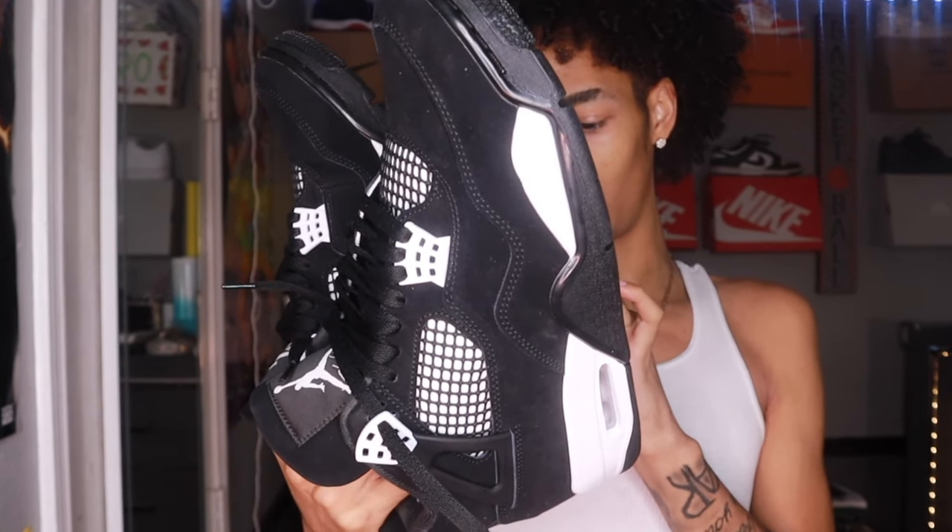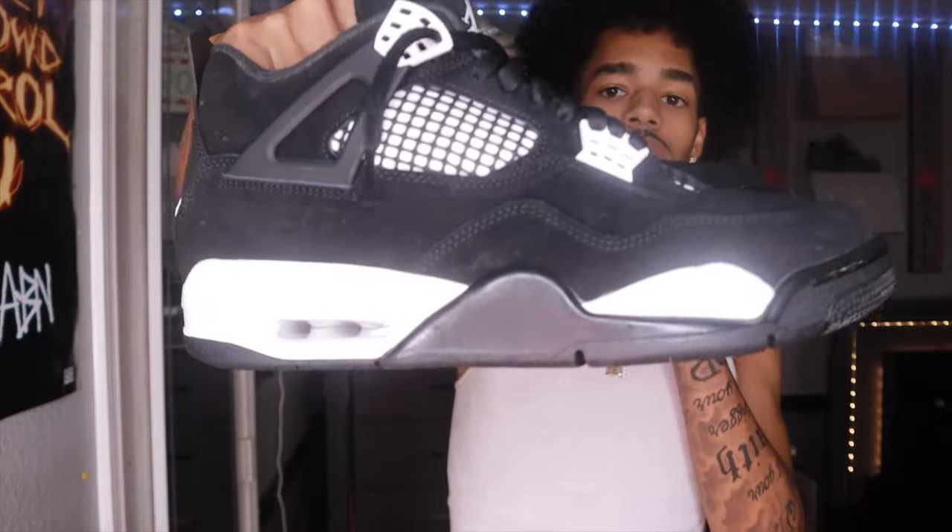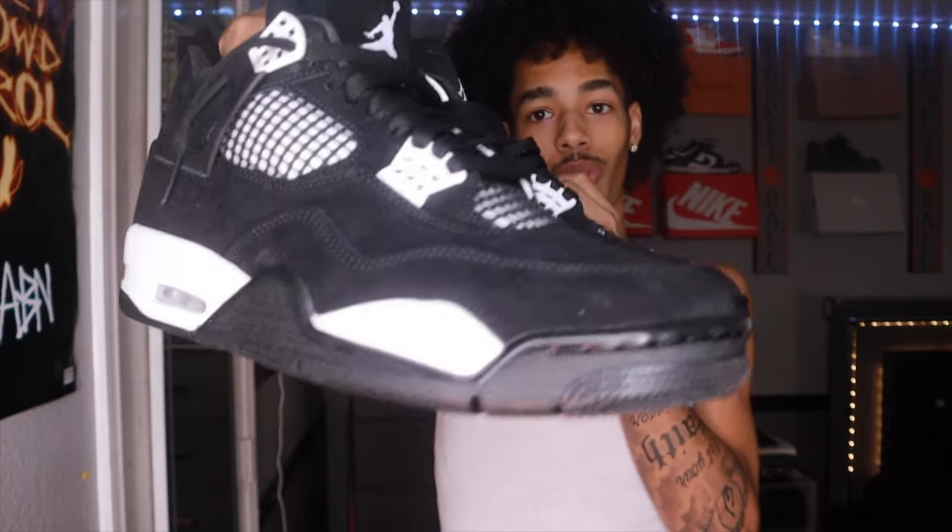You gotta wear this shoe safely though, because this is suede. When you wear suede you gotta be careful — I just picked out a little piece of lint from the bottom of my shoe and I've only worn them inside my room. But besides the point, Air Jordan Four White Thunders — these are so hard. I'm gonna be wearing these a bunch of times. We're gonna take care of the shoe nicely. If you ask me whether to get these shoes, I'm gonna tell you: go cop them.